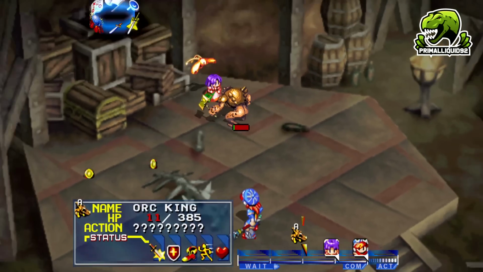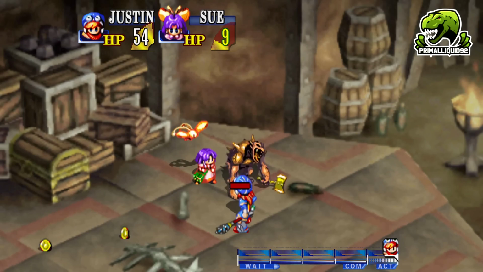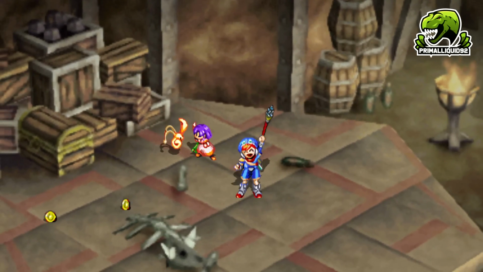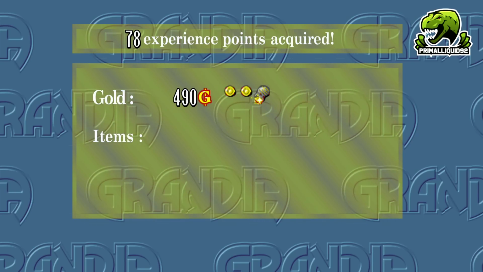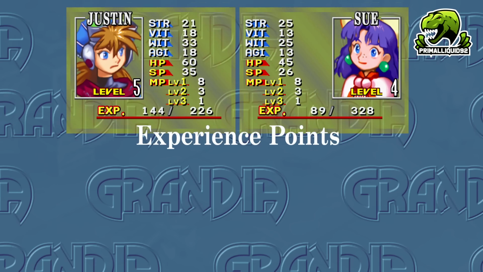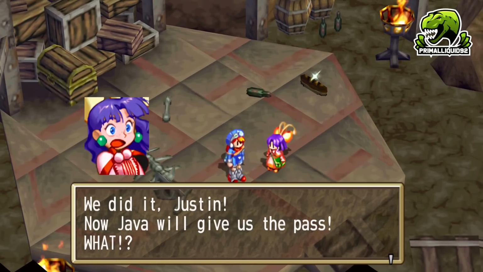Right, let's just murder him with Justine. We probably could do it with Sue, but eh. Thankfully, I didn't need my items. I did get a little unlucky in that he really bullied Sue there, to be fair. And fun fact, if I didn't actually give the shield and the helmet to Sue, she probably would have died there without healing. But either way, it's fine. So I did get, not very good weapon EXP actually, but it's fine. At this point, it's not the end of the world.